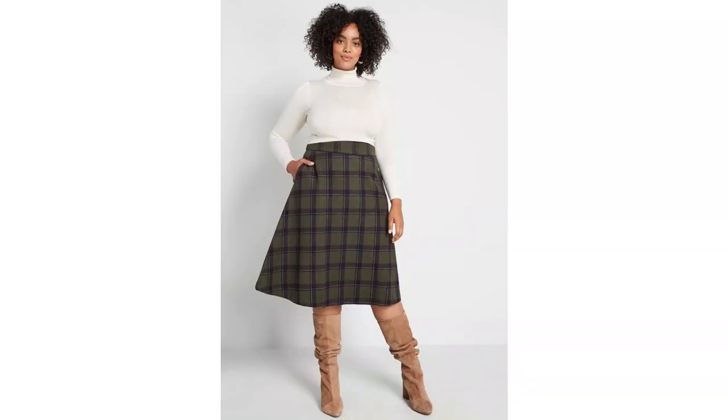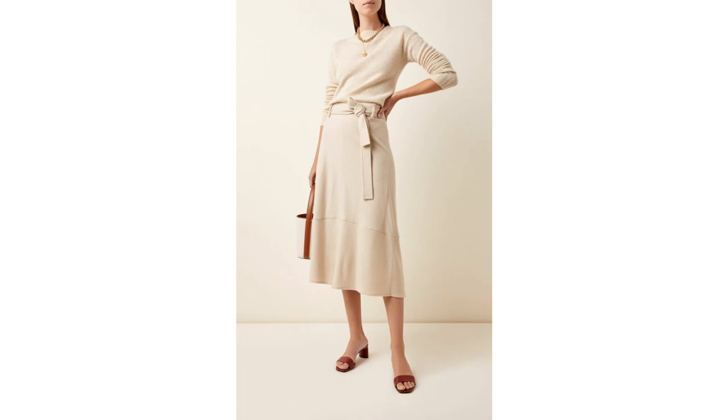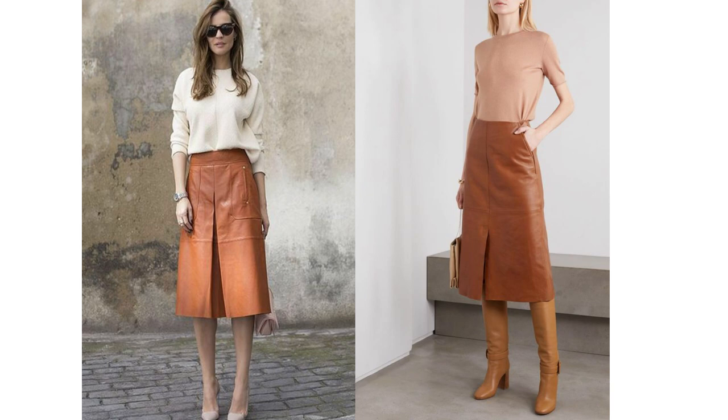If it's a little bit chilly then pairing a lightweight knit with a midi skirt is a classy combination and again it doesn't really seem to matter what style of skirt you have because they do seem to work with every type of midi. An A-line midi looks flattering worn with a knit. A high neck knit may be too warm but it could be paired with a round neck knit for a similar look. If you like a neutral look you could try a knit in the same colour as the skirt, add some gold jewellery and a matching bag and shoes for a very on-trend look. A tan leather midi looks super stylish and sophisticated worn with a short sleeve tight knit or a slightly looser long sleeve knit.